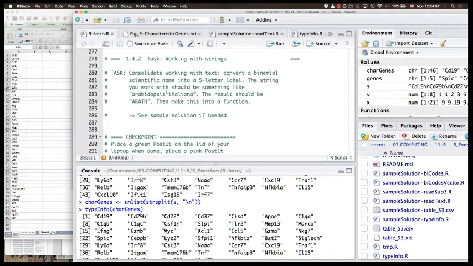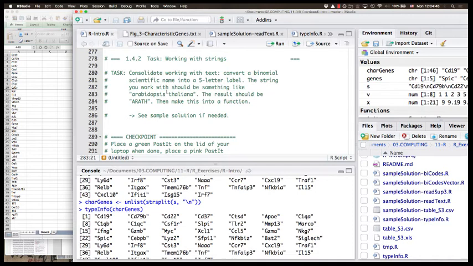Very first step. And then what? So maybe the first step would be to find these scientific names and define them as a vector. Okay, so assign the input to a variable. So then you have one string in a variable. And then what?